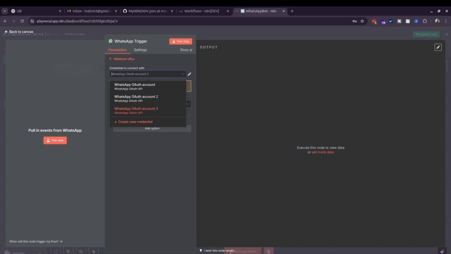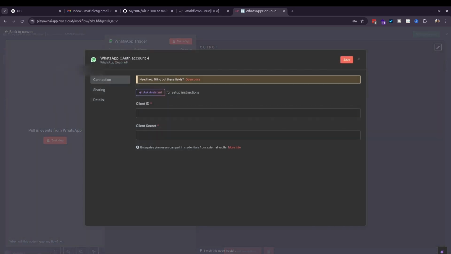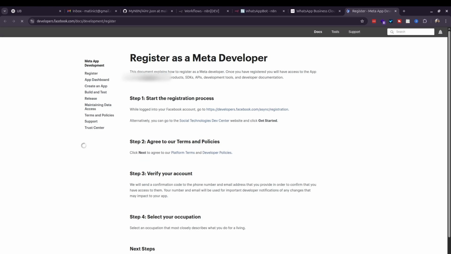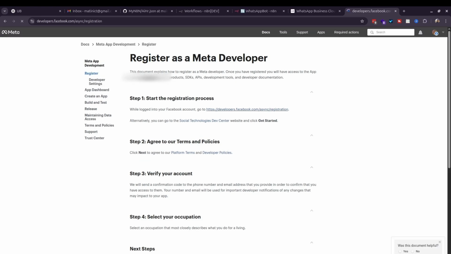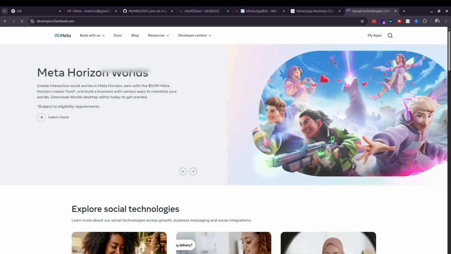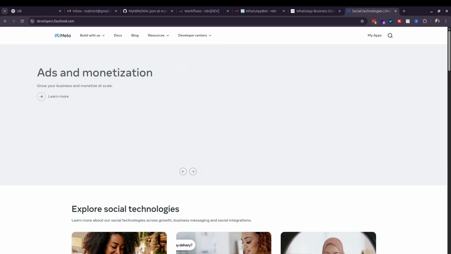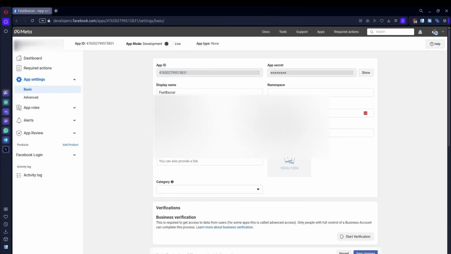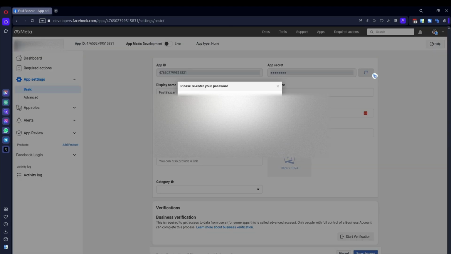Here I already connected with a credential, but if you want to create a new credential, you need a client ID with secret. First, you need to register at developer.facebook.com and create apps, and here is a simple app, a test app for me. It has an app ID and secret key.